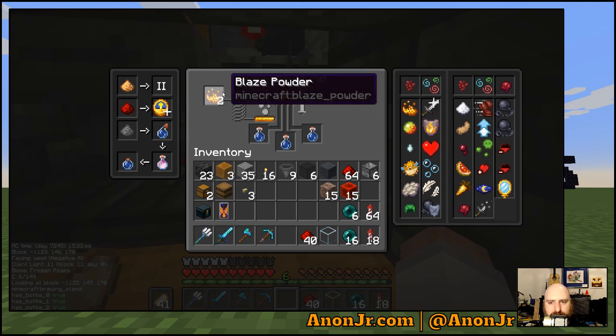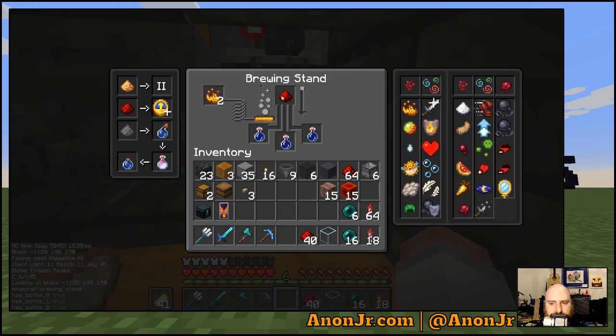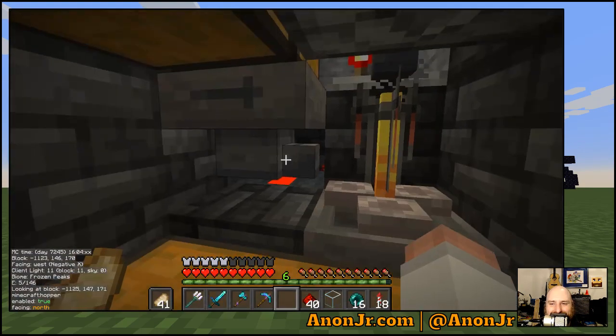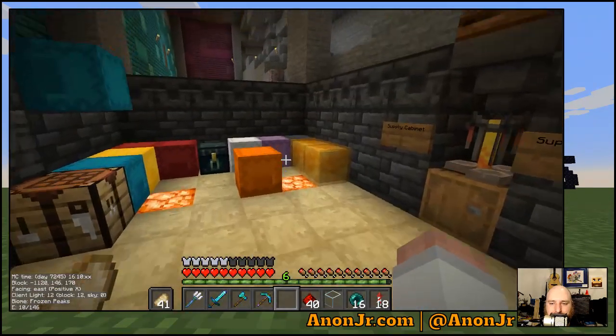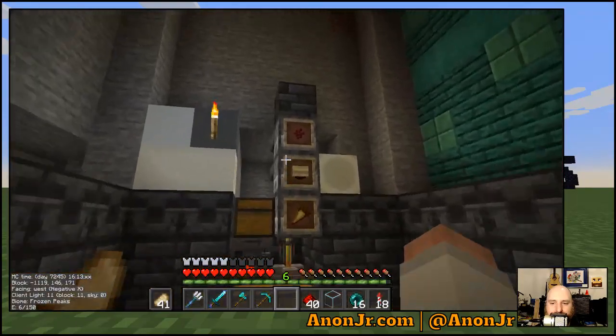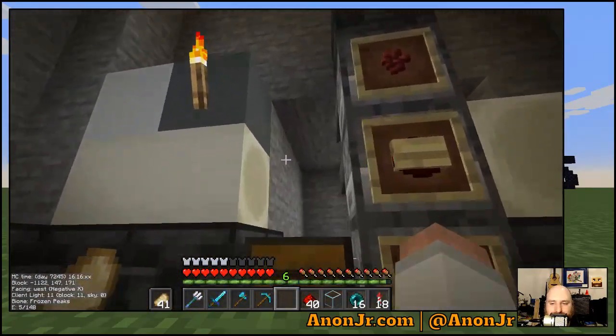I need to go get some blaze rods too. I do want to turn that blaze spawner into a blaze farm. Okay. Oh, what you doing? I gotta. Yeah, no, not right now. Let me go trade for some more fire resistance potions. We've got almost a double chest worth of them already. We should probably use... Oh, okay, yeah, all right. Then I'll get on that in a little bit.